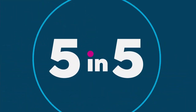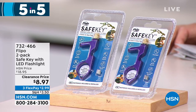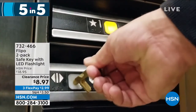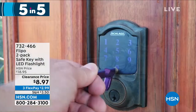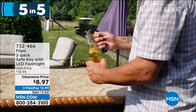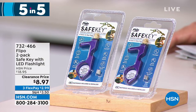Item five: the producer has this on his keychain. It's from Flipo — same company that makes the battery organizers. A two-pack of the Safe Key. Those little door lever handles, keypads, gas station touchscreens, shared surfaces where we pick up germs — you don't have to touch any of those anymore. On one end there's a small LED flashlight, and it's also a bottle opener. Great for public restrooms too. Fits right on your keychain, purse, or backpack. A little light for coming home late at night. $8.97 for two — silver, rose gold, or purple. Keep one, give one to a college student. That's our five and five — great clearance prices.